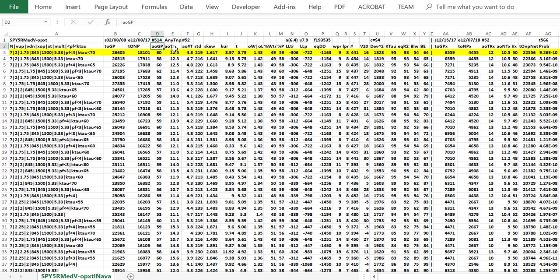Column E is the average out-of-sample profit per trade. Column F is the average number of out-of-sample trades per week. Column G is the standard deviation. Column H is the skew statistic of the 514 out-of-sample profits and losses. Column I is the kurtosis statistic of the 514 out-of-sample period profit and losses. Column J is the student T for the 514 out-of-sample periods.